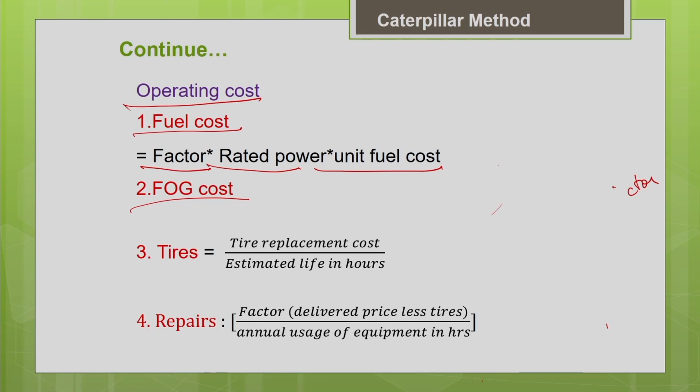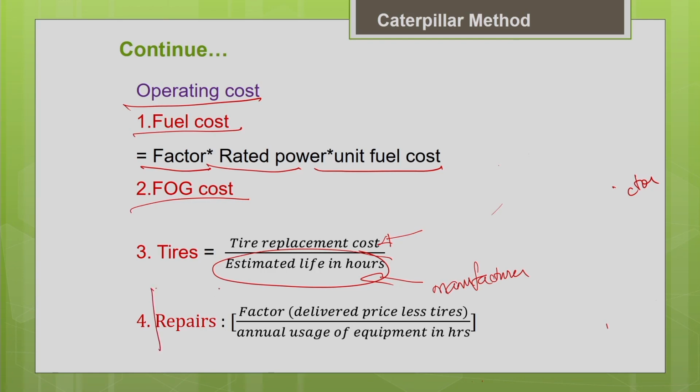Another thing to be calculated is your tire cost. It is nothing but your tire replacement cost divided by the estimated life of the tires in hours. You can get this from your manufacturer, for different work conditions, different terrains or different operating conditions, what will be the estimated life of the tire of this machine. You can get it from the manufacturer or from your past records. Similarly, you can easily get the cost of the tires, so you will get your hourly tire cost. For the tire, you can add the repair cost. You can add just 15% to the tire replacement cost. That will give you the tire repair cost.